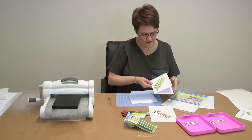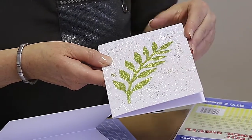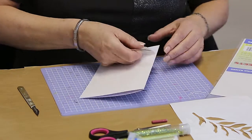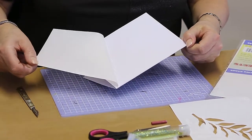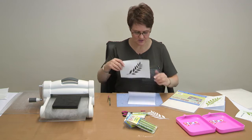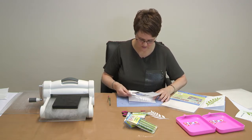This is the type of result we're aiming for, which is unusual because you can use two different glitters or two lots of beads. I'm going to use the pea acid tool just to lift the backing sheet, peel it back, and expose the adhesive. This is the stencil or mask I made for the adhesive, so I'm going to lay the card flat and place it down in position.